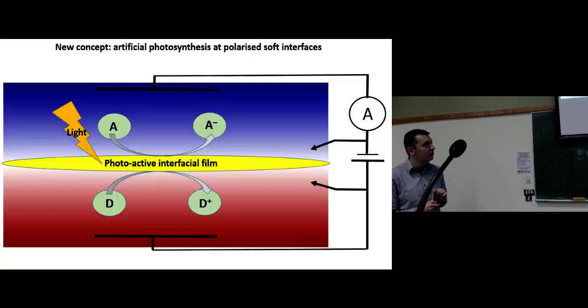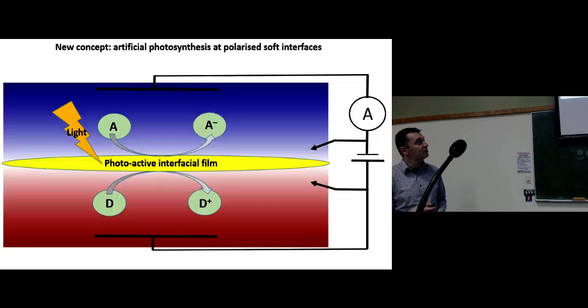But the real trick of this is that this one's hydrophilic, this one's hydrophobic. So there's an inbuilt reason for these not to interact with each other. And if we do this properly, we will minimize recombination because of the differences in the solubilities of the two species. So this anion doesn't really want to be near the oil phase, and this cation doesn't really want to be near the water phase. So they get away from each other, and we minimize recombination. And now that gives us a chance to maybe store some of that solar energy.